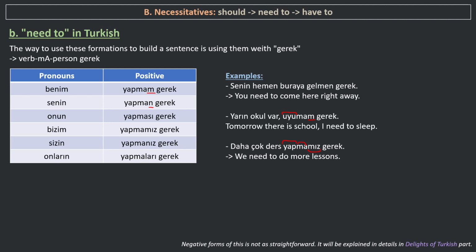Paraşütle atlamayı denemeli. Hüsam, when you say gerek, the only thing you need is a verbal noun and then the genitive ending. Forget about meli when you say need to. You don't use it. Meli was in the previous slide. It was about should.